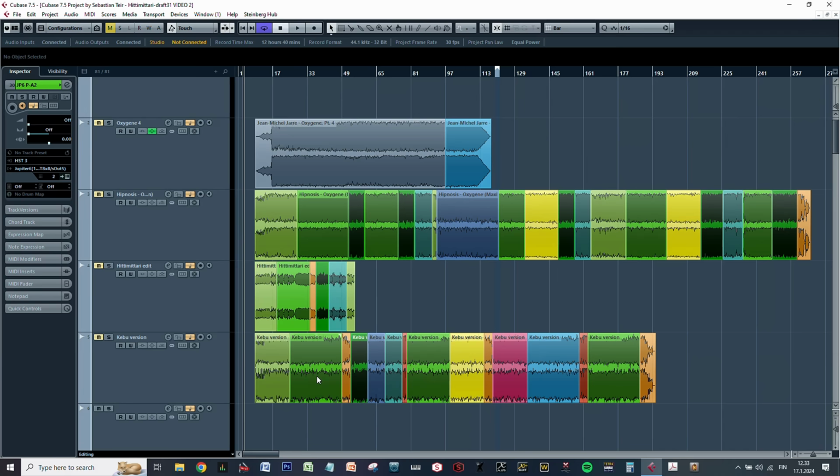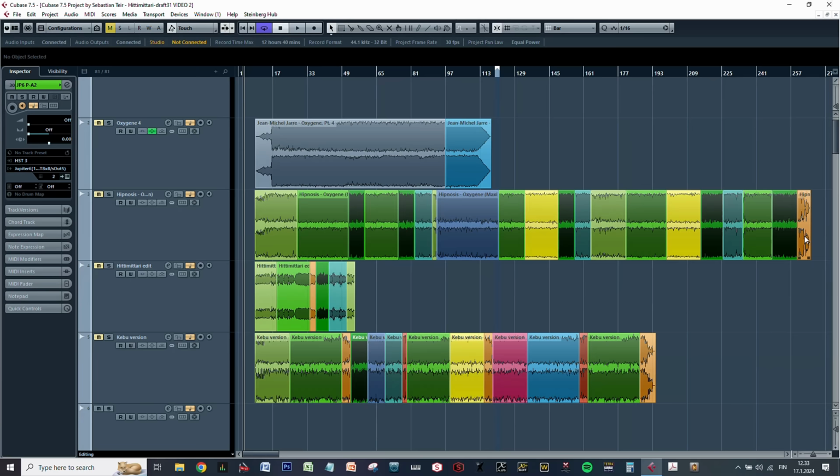Then we come to a break section. And this break section is actually the ending of the maxi version, because the Hittimittari TV show took this ending and used it in their edit as a break of the song. And it works perfectly. Now when I listen to the Hipnosis version, I feel it gets a bit boring, I would say, at some point. But this ingenious move of using this ending as a break works really nicely.